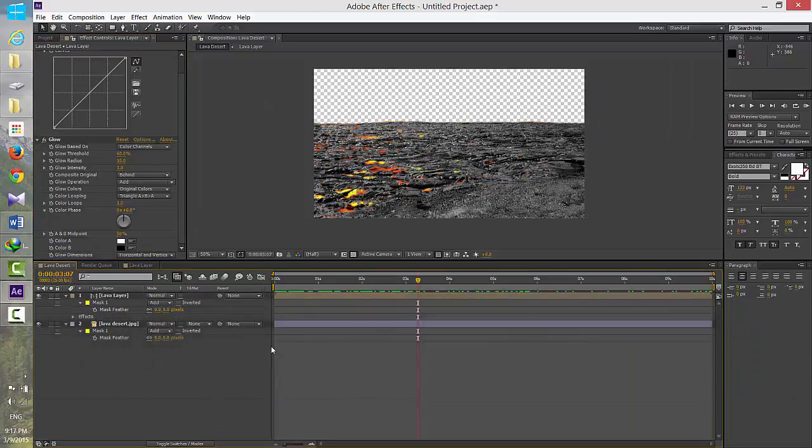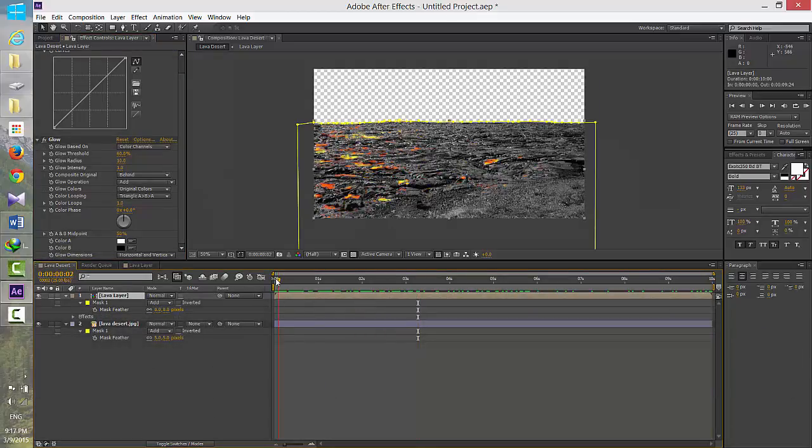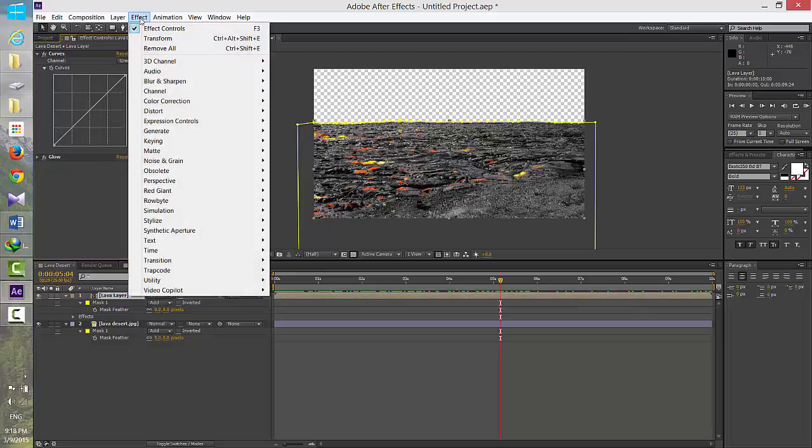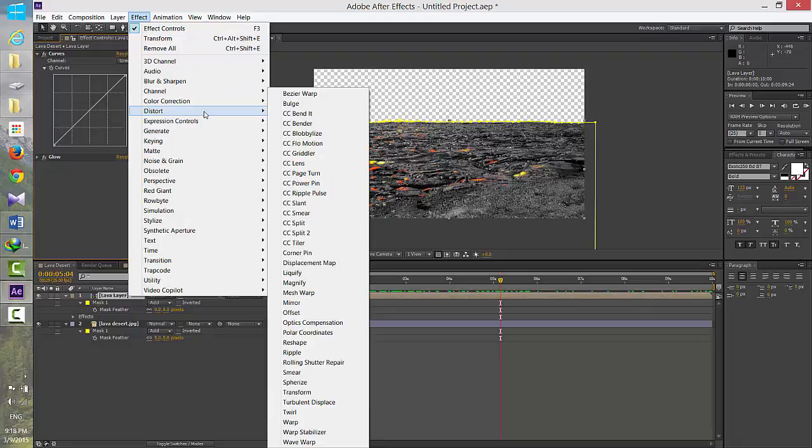when we look into it, you will see all the lavas are flowing at the same time. This is not very nice looking. It is unrealistic. Things which are at the front should be moving at a slower pace, and this should be moving at a higher pace to give it a 3D look. So there is one effect we will look for, which is called corner pin. So go to distort, and we have corner pin, which will make this happen.